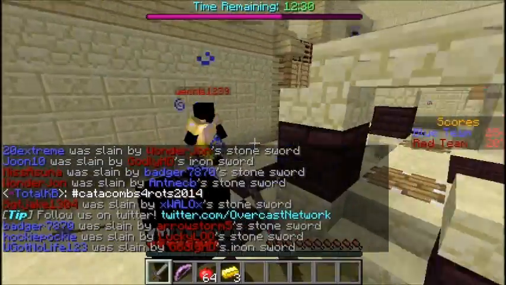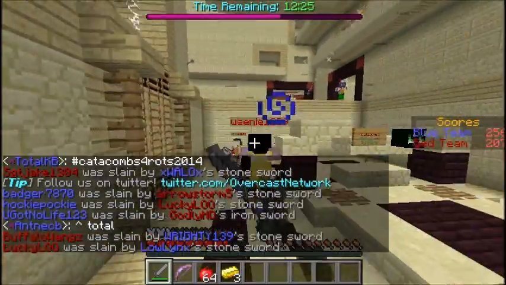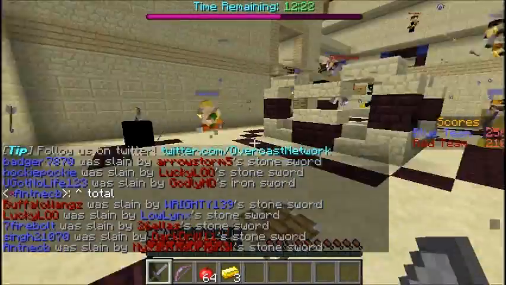Come on, get back here, Mr. Weaky Poo. No, I need this kill. I need this kill. Come on, he's got to be so weak. Okay, go for this. No!